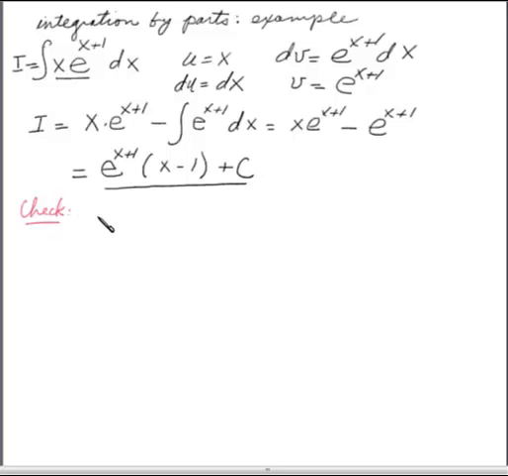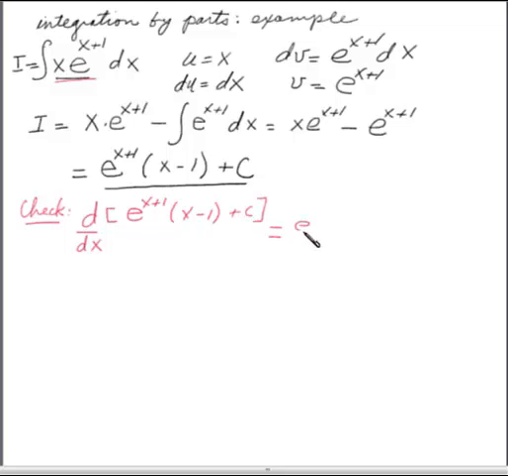And our check, real simple, we have to take the derivative of e to the x plus 1, x minus 1, plus c dx, and see if we get this piece right here, which we would call the original integrand, and we'll see if that's what we get. Alright, what do we have? Well, I'm looking inside the braces here, and I see that I've got a sum, and the left-hand member of the sum is a product, and so I'm going to use the product rule for differentiation. And of course the second member of the sum is a constant, so that's going to differentiate to 0.